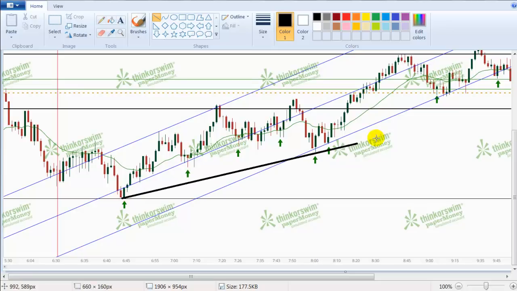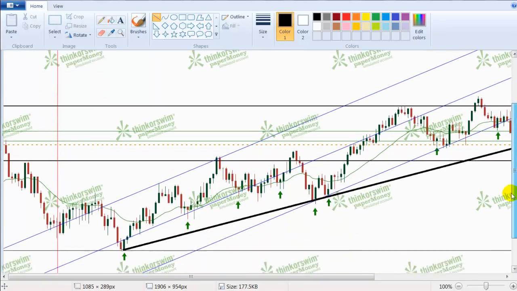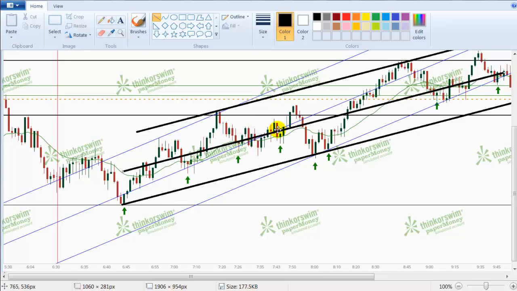So I'm assuming the rest of his chart's just not on here. But anyway, I probably would have started right there on this. Let's just see. I mean, always start at your low swing and then work off your next one, closes. And you can see that looks much better. That's your channel going up that I probably have on my chart. And there's probably even a midline in there. What do you know? Right there. There is a midline, because I believe that's the way I have my chart. It's pretty close if it's not.